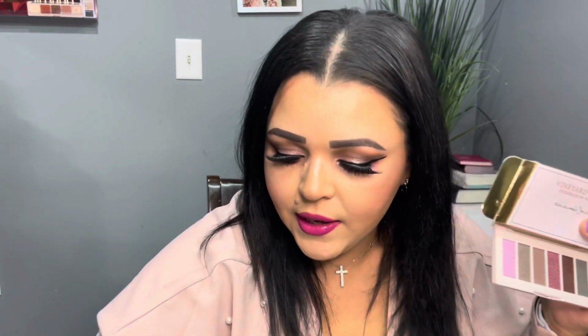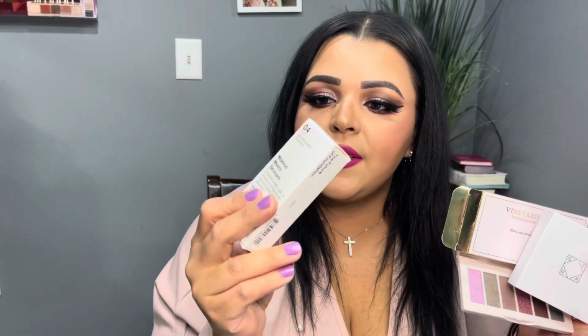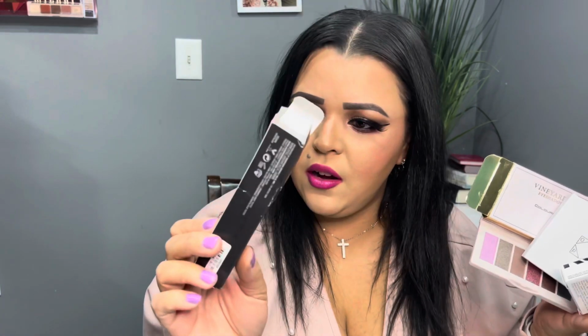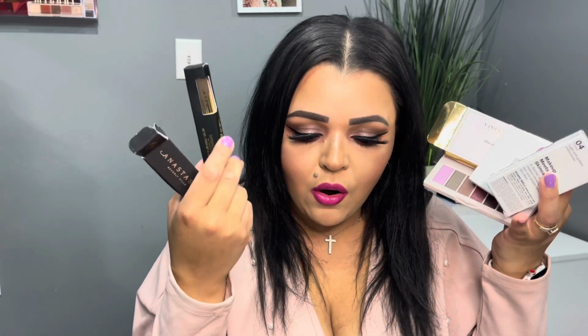Let me just give you a little recap. I have this little eyeshadow palette. Then I have an Ofra Cosmetics blush, Kosas oil foundation, Anastasia Beverly Hills liquid glow, and also from ABH, the Dip Brow Gel. So I think overall, this is a great bag, and I'm really glad that I got everything that I did. I'm very pleased, and Ipsy did a great job this month.